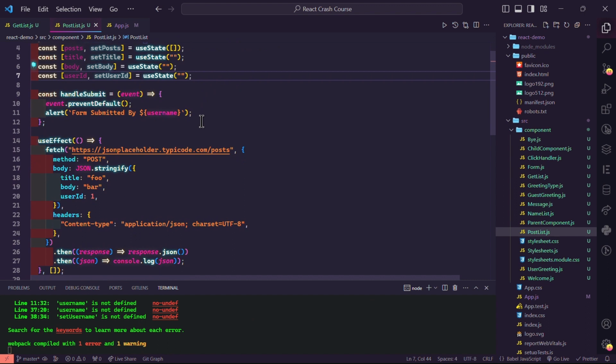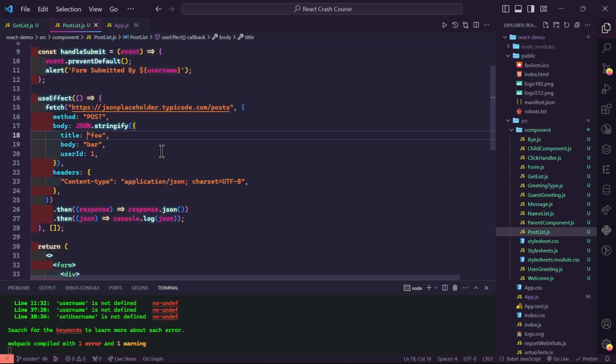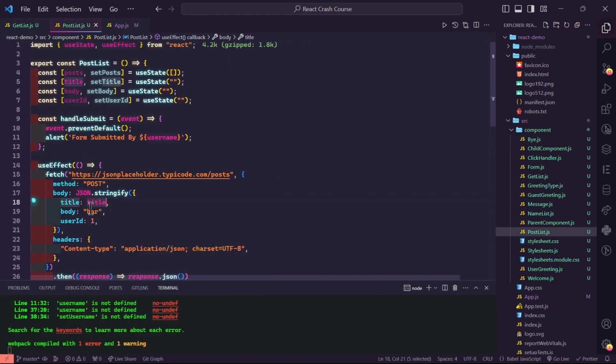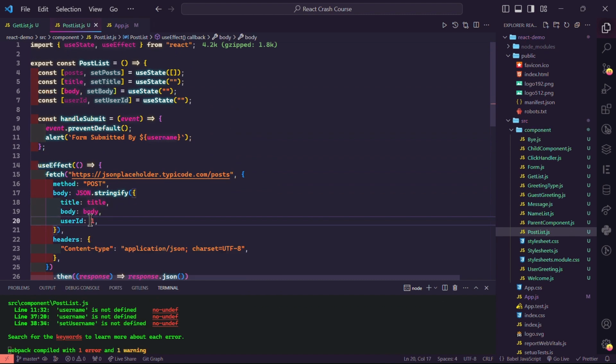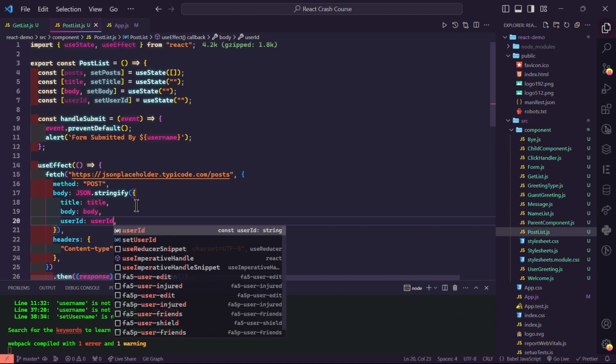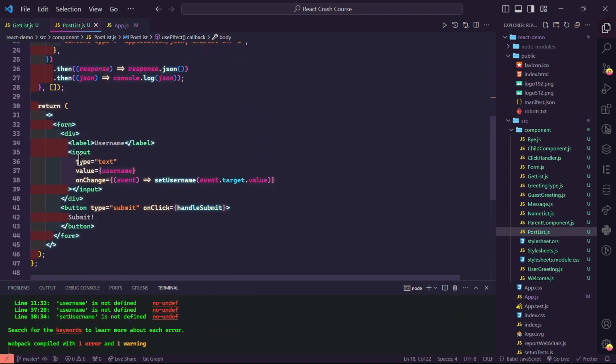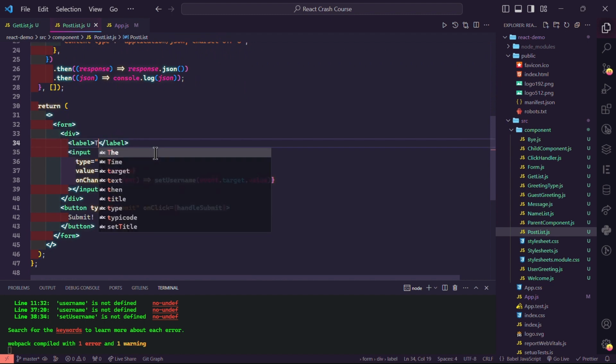So now what we can do is we can replace these. So what we hard coded, we'll be filling in with states. Okay, so these states will come in over here while we are posting. Okay, so now we'll have body over here, and then here it's user id. Cool. Now what is left to change over here? What do we have to do?